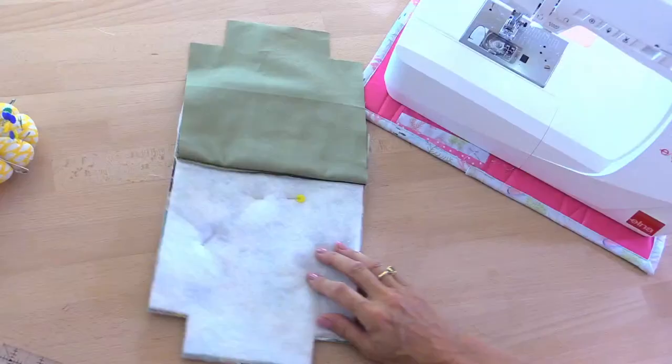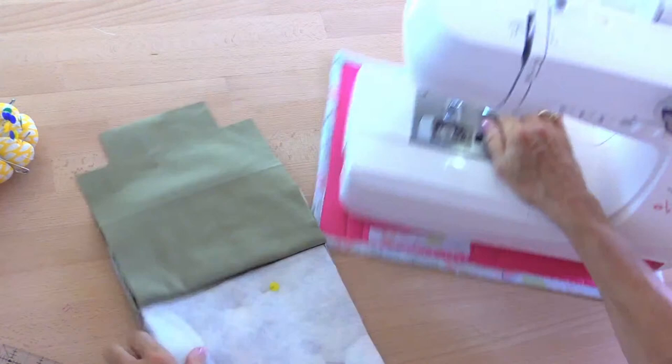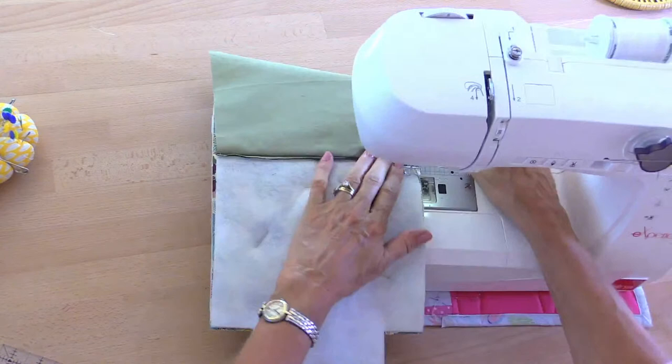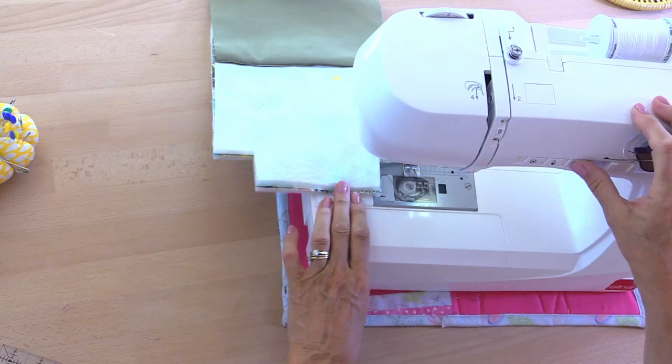Right. So we're going to sew down the side, across the bottom, down the other side, but not these cut out corners. Multitasking, says Nancy. Let's sew down here. Remember, not around the corners. Straight across the bottom.